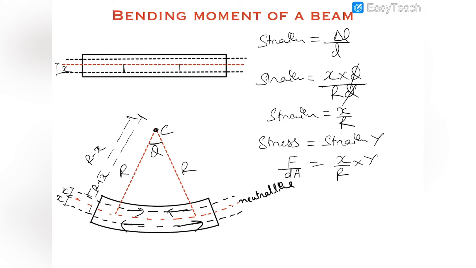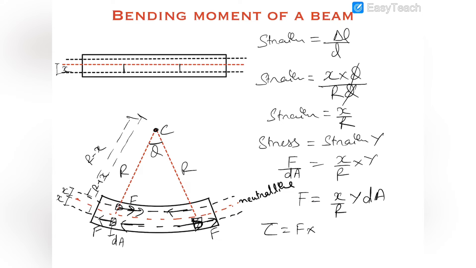Now assume a small area dA. The force produced in this small area is tensile because it is stretching. This tensile force per unit area equals x times gamma divided by r, so the force on small area dA equals (x times gamma divided by r) times dA. This force f acts at distance x from the neutral line, producing a torque. The torque of this force about the neutral line is f times x, which equals x squared times gamma times dA divided by r.